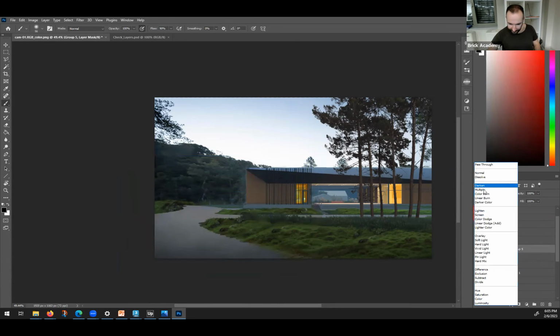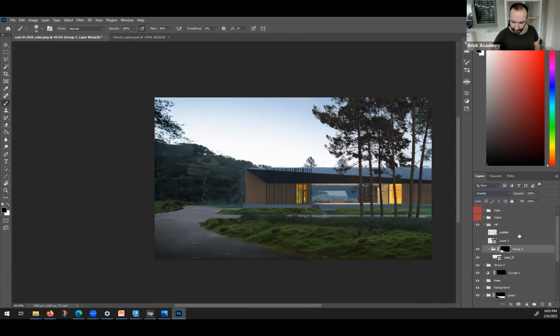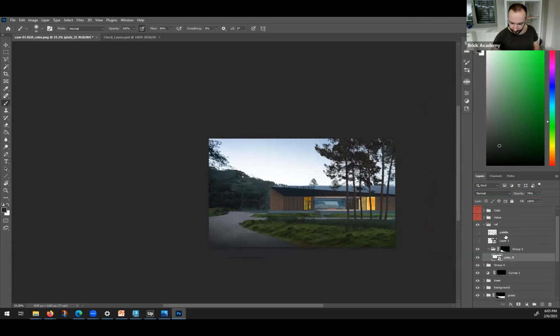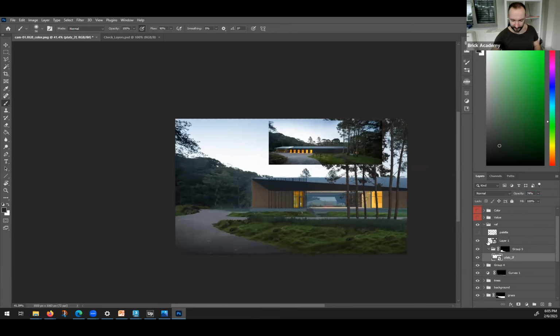You can try out, you know, multiply, overlay. This is without it. This is with it. So it's a little bit closer to the reference.